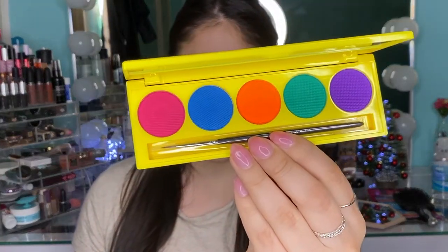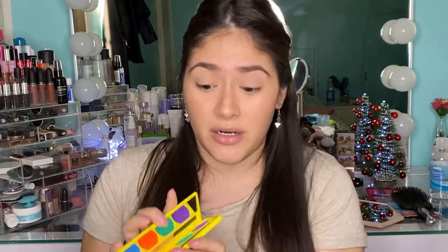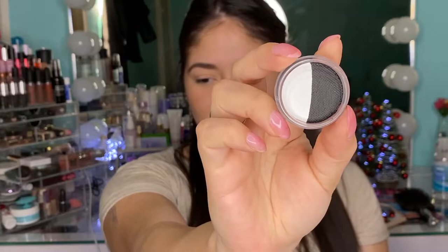The UV Brights are more extreme colors in my opinion. I wasn't totally wanting this one but the bundle came with it and I thought, why not try it? You get more stuff and it comes with another brush, so it's great. Then you have the Hydro Liner that's half white, half black. I thought that was great to mix to get grays and all that, or just if you need a black and white liner.